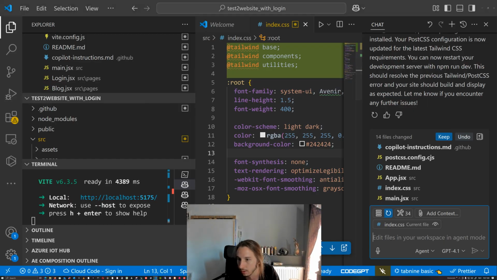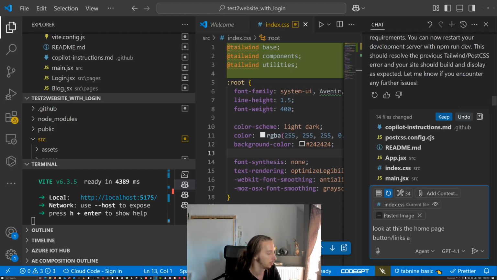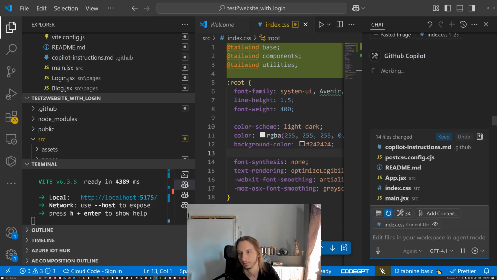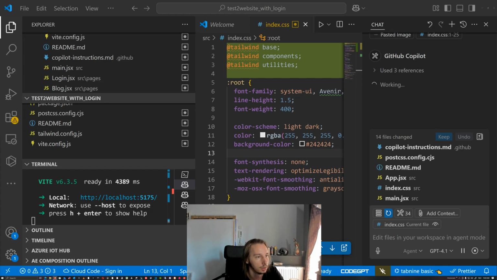Copy. Look at this. The home page button links are too close aligned. And then it's gonna fix it. And we actually can see this happening in real time.